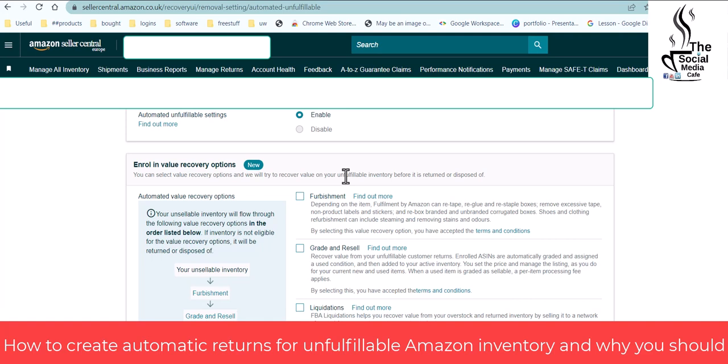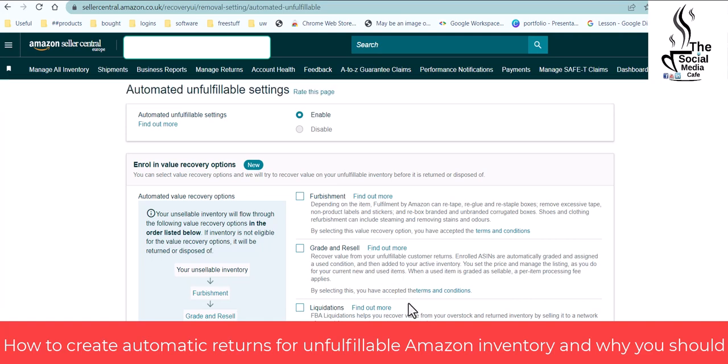There are going to be times when things are not going to be fulfillable. If it's been sent back as they don't want it and they have paid the return on it, the chances are it's 100% resellable. So this is where you're going to enable that, and I would suggest you do it to ensure anything that comes back, you're rescuing stuff that can be resold, and also you are stopping things going into a perpetual cycle. Hopefully that's been helpful.